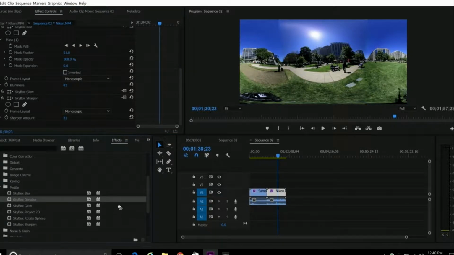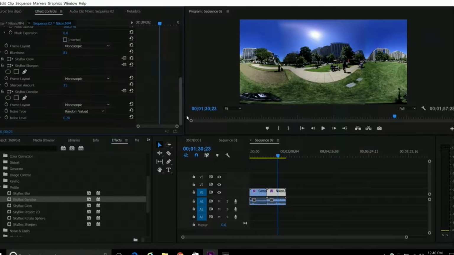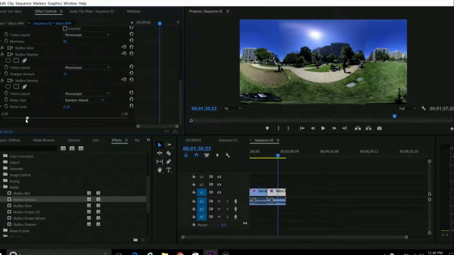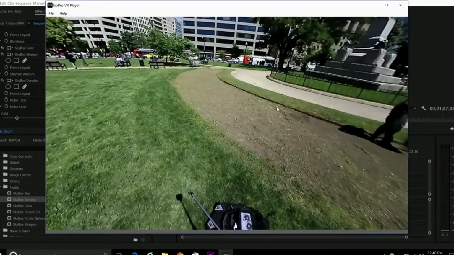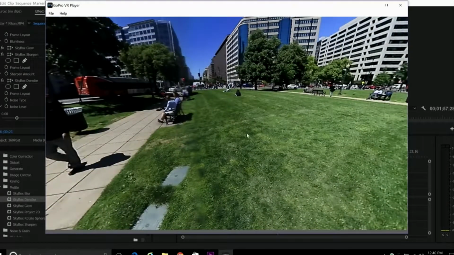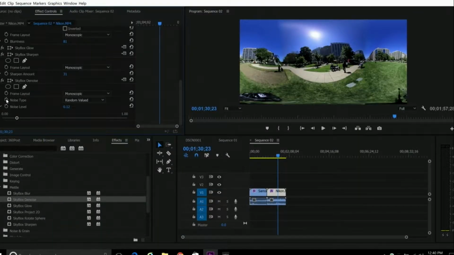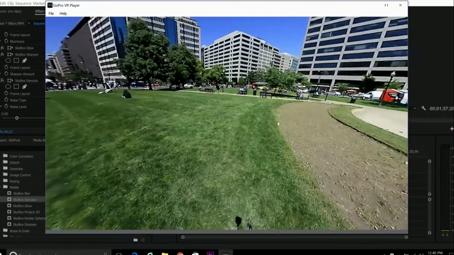Speaking of which, the Skybox denoise tool, I would use this sparingly if you use it at all. And even then, only if you have a shot that has a lot of noticeable grain in it. Because as you'll see, the wrong settings on denoise will really blot out a lot of the textures and make it look like somebody went over your image with a crayon. Again, play around with this, see what looks best for you if you want to use it, and be sure to check on the results and be careful not to make the image too grainy or too blurred out.